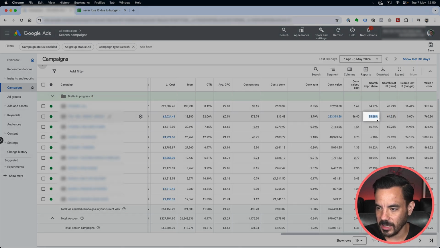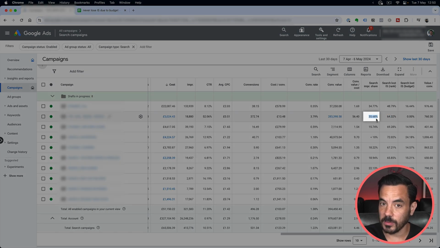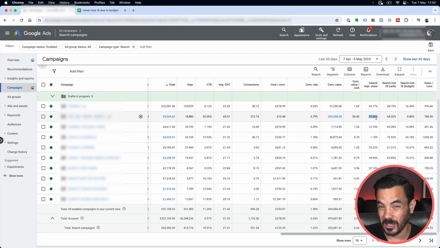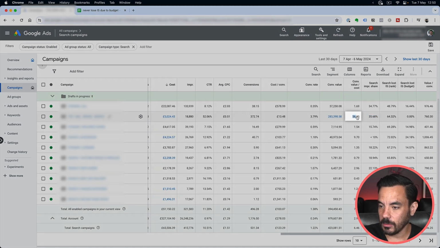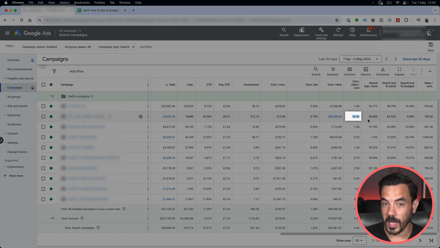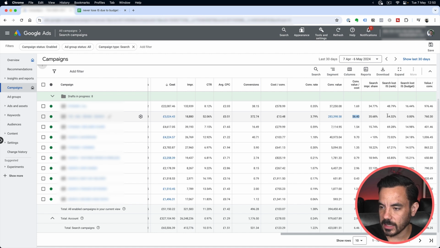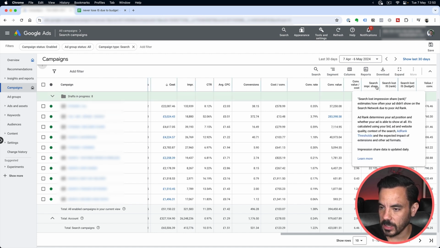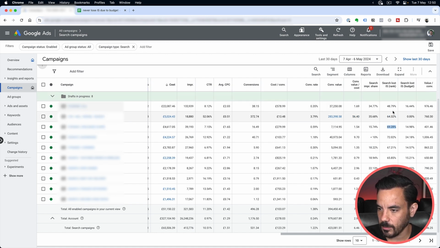So this campaign could easily get to above 90% impression share, 95, maybe 99 or 100% impression share, and the ROAS would come down, but it would still be way above my target. So that's the opportunity you want to look for when you're losing stuff due to rank. Look for a high number being lost due to rank, but also a high number for your return on ad spend or a very low number for your CPA. So your ROAS or your CPA needs to be well beyond your target.